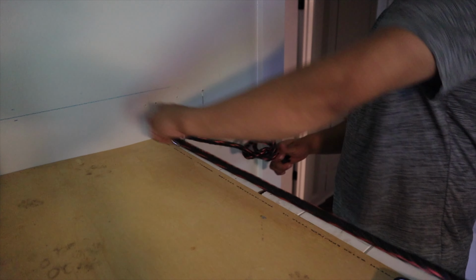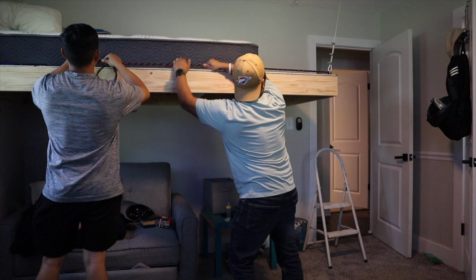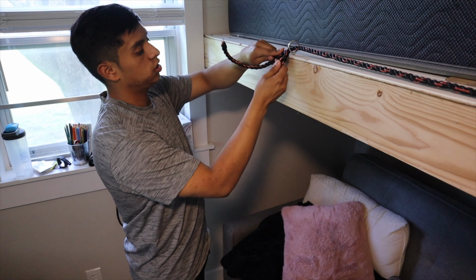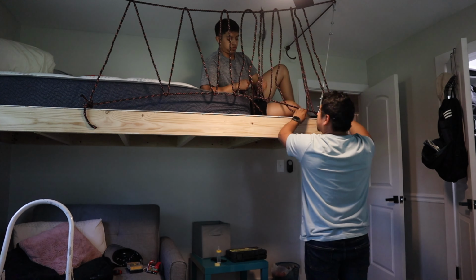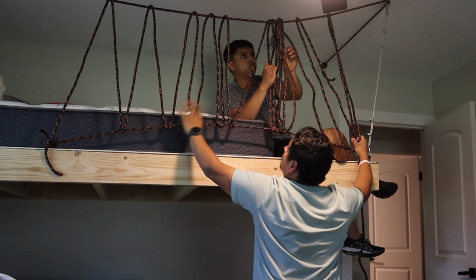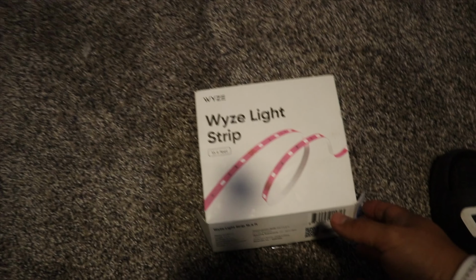We used 100 feet of nylon rope that we picked up at Lowe's. And I believe this was half inch rope. And we just ran it through the bottom eyelets first to make a rail, I guess. This was kind of on the fly. We didn't really know how to plan for this. Hadn't done it before, but then we ran one up across the top, and then we just ran a piece of rope in between to make it look like the railing.